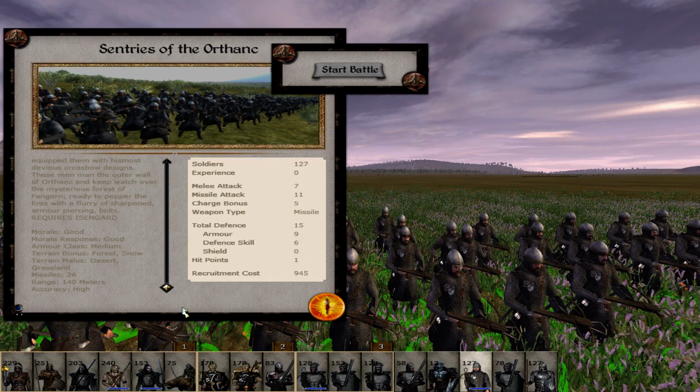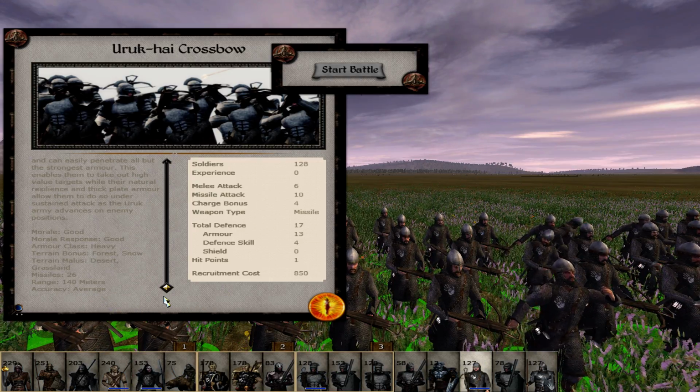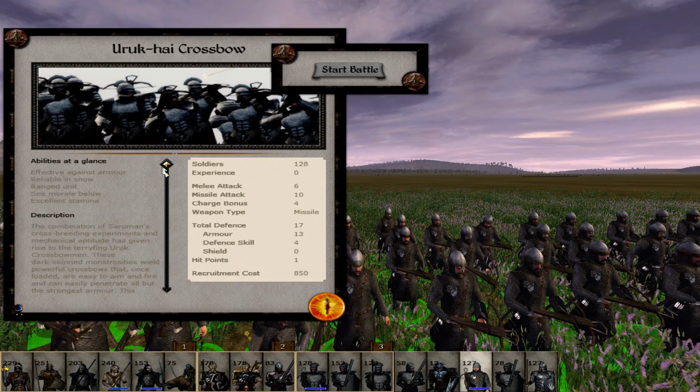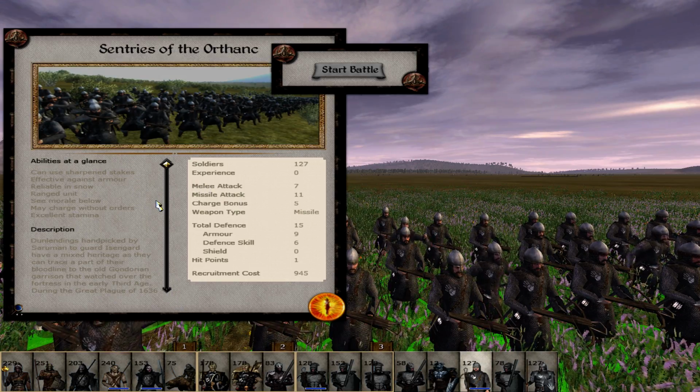Their missile attack is 11. Their accuracy is higher because they're humans. Their range is ever so slightly higher as well, I believe. No, it's the same, sorry, because there's only one tier of crossbows. But their accuracy is higher. So, whereas the Uruk-hai crossbowmen are average, the sentries are high.